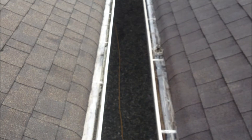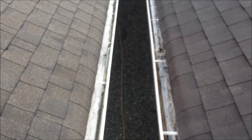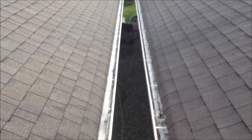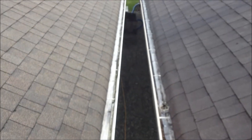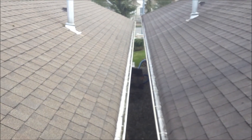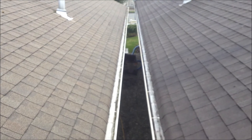Now if you want to go with an even cleaner inside gutter, I can do that. What I do is I just rinse it out and scrub it out, that way it's really nice and clean. Not everyone requires that or desires that, so there's lots of different options available.